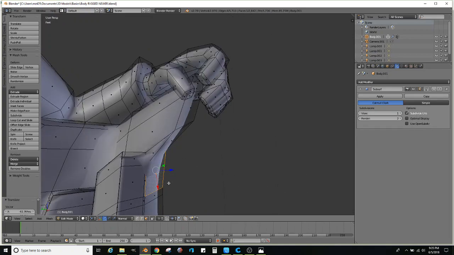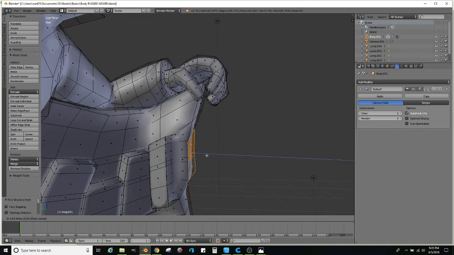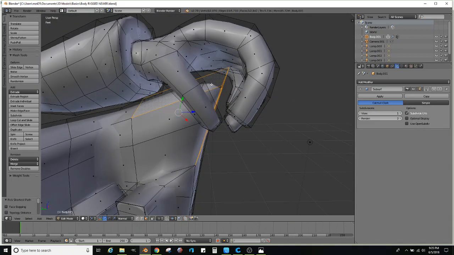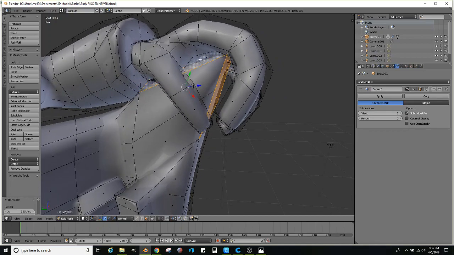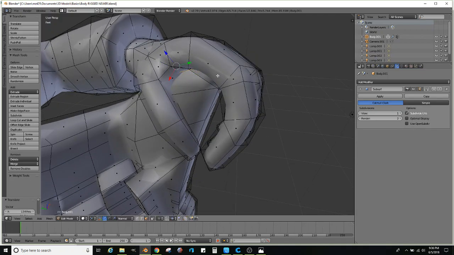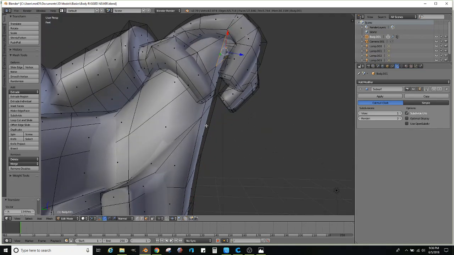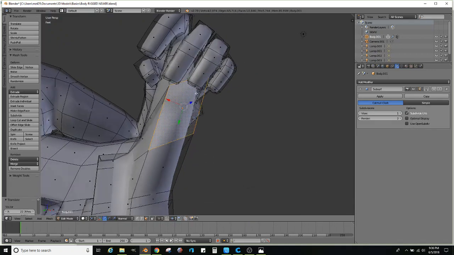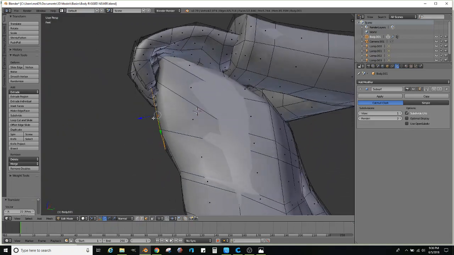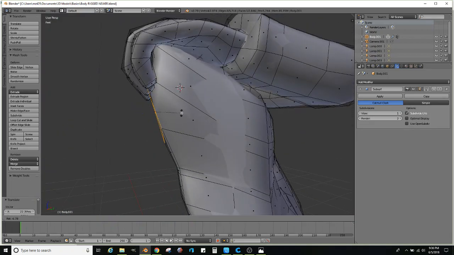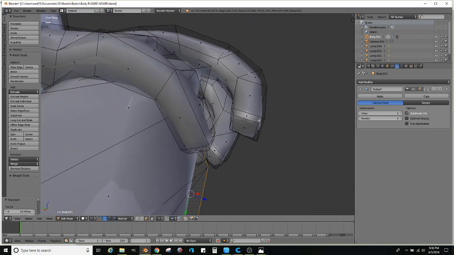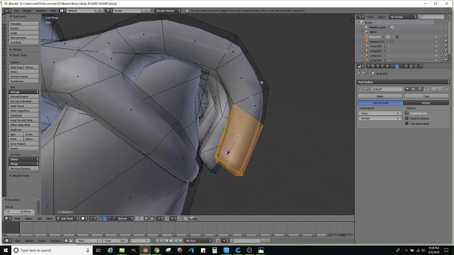Grab a little more cloth. Just warp this just a little bit. And then I'm going to extrude this out and then squeeze it in. That way it's part of the geometry and it prints okay. So I'm just doing it like that. Alright, so let me bring this finger in just a little bit.